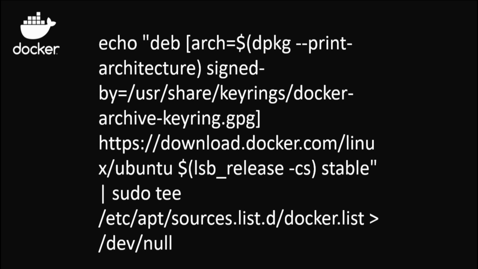Next, we need to add the Docker repository to apt sources by typing this command.